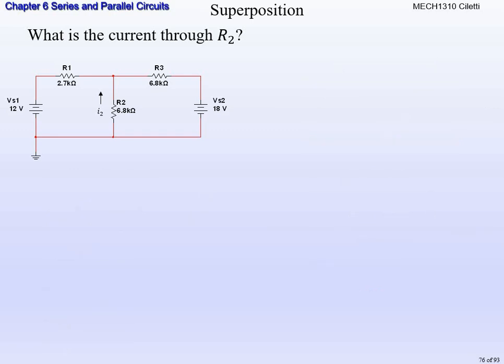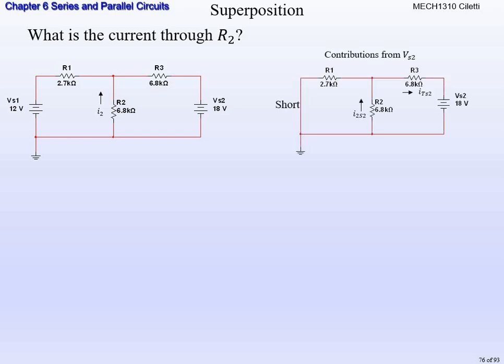Now we have to solve the circuit again, but this time we're going to short voltage source 1 and redo all of our calculations using voltage source 2. So all the contributions from voltage source 2. You need to do the same type of calculations. We're going to find RT, we're going to find IT from source 2, and then we're going to use a current divider to find I2 from source 2. Same steps, although things change around a little bit because we're coming from the other direction.